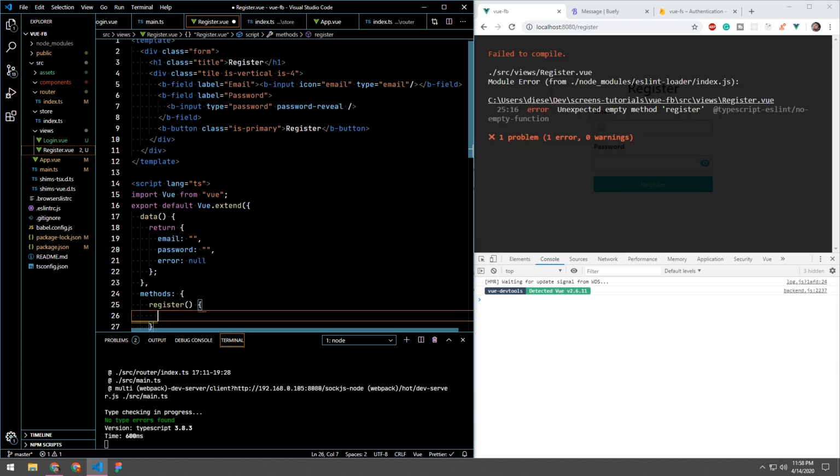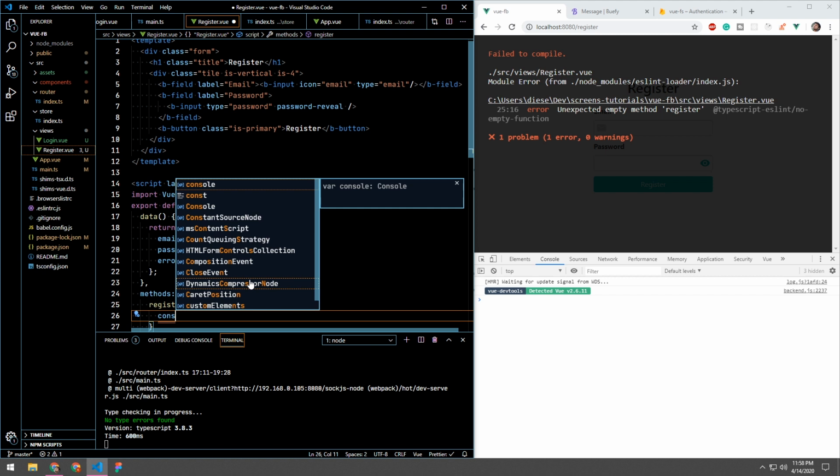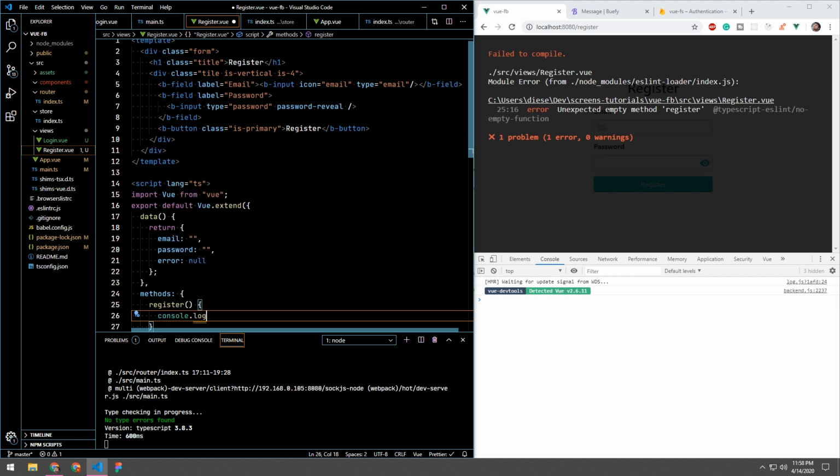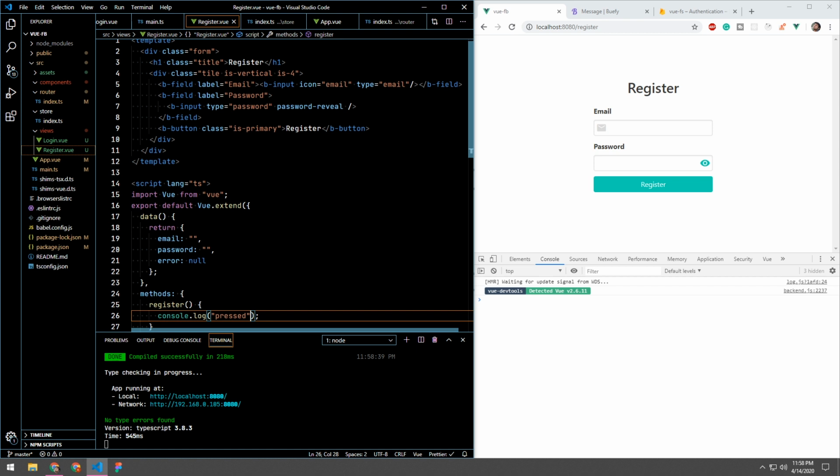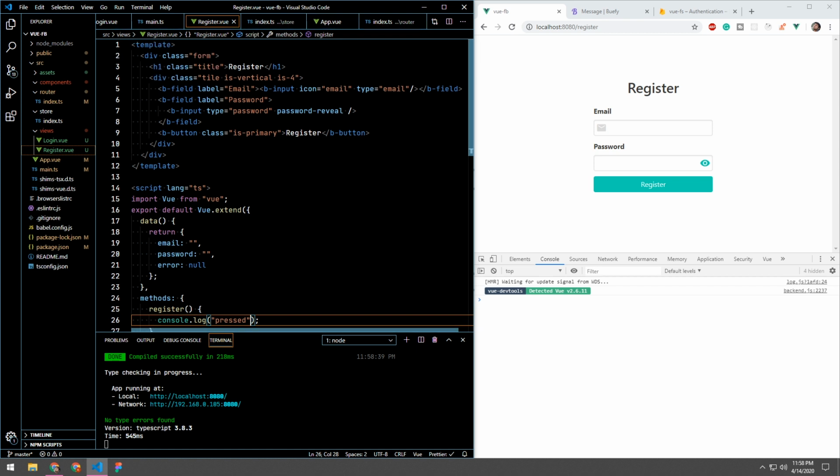and let's add a console log for now, and log pressed. Let's bind this register with this button.